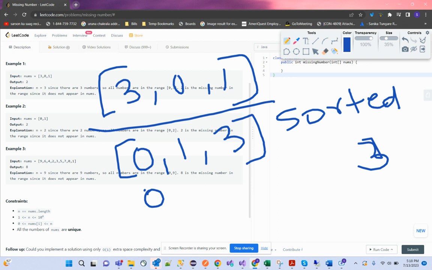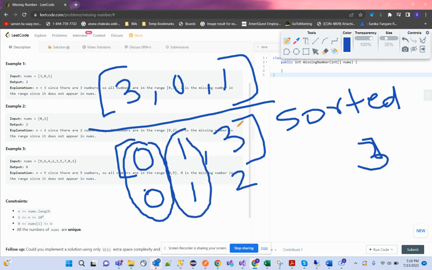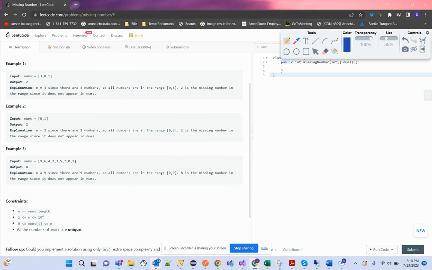So it is inclusive, that means less than or equal to the number 3. So these are the indices of these numbers. If you carefully watch, you should be able to compare the index versus the value, and over there you see there is a difference between 3 and 2, which is why we say that 2 is the number which is missing. Let's take another example to help you understand better.